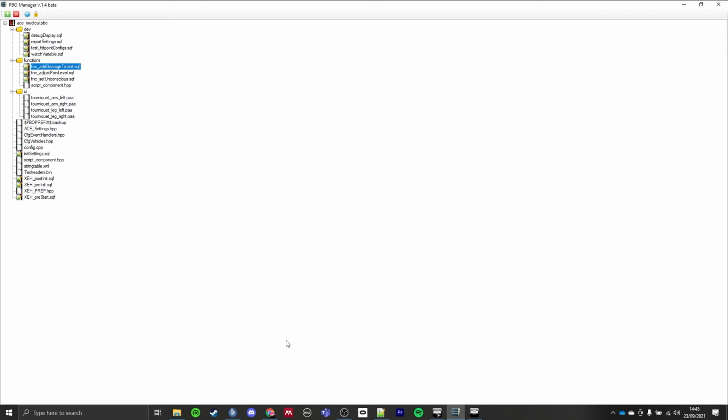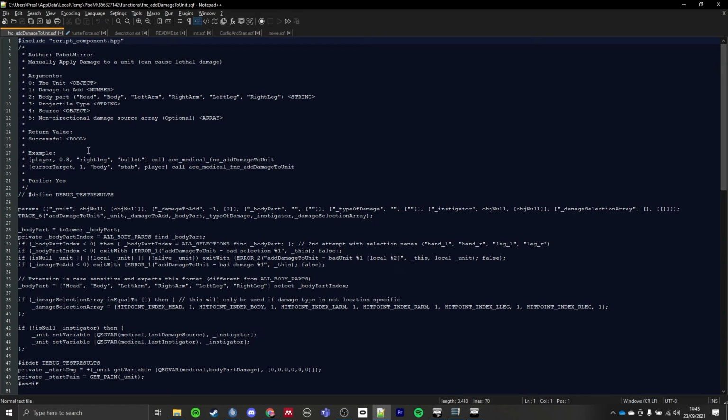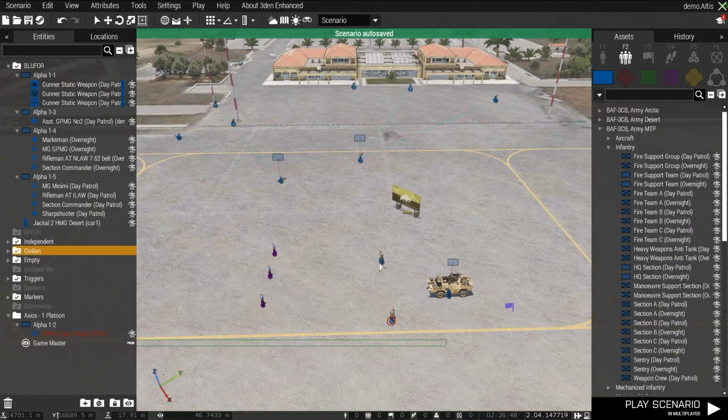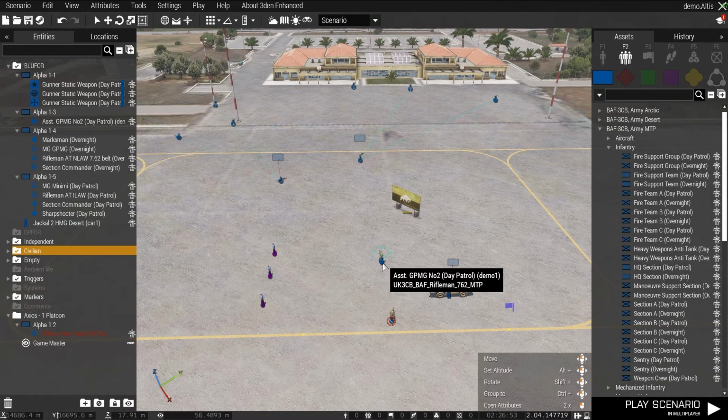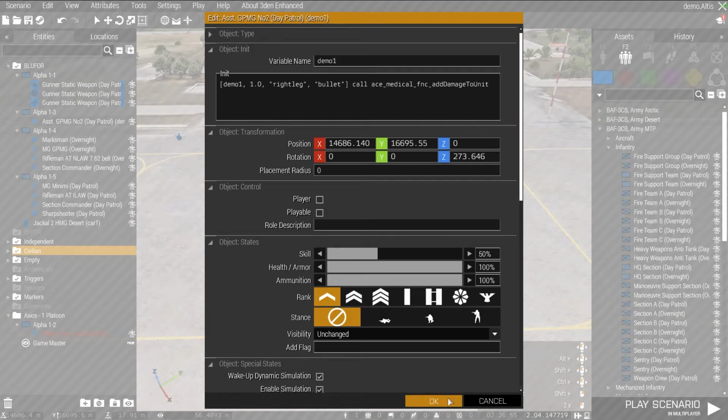Now I happen to know that the medical command we saw was under medical, so we'll go into here, and you can see within this one we've got a bunch of different, again, complex functions. Painful to use, wouldn't want to, but at least you know where the files are, guys. So if you want to add damage to some dude, that's where it's come from. That's where all the magic is happening, and that's how you can bring it in game.